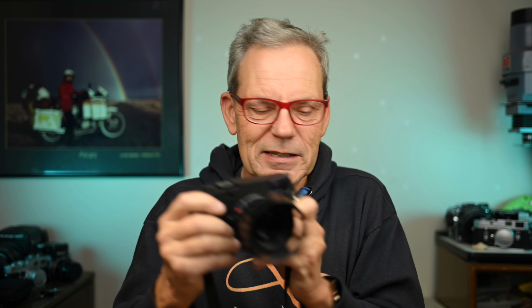I matched up the APO 35 with the Leica M11, and the 35mm APO f2 is probably one of the sharpest lenses that Leica makes. The other advantage of the 35 APO is its close focus capability. APO M lenses normally just focus down to 0.7 meters, whereas this one has a soft stop, and then you can focus all the way down to 0.3 meters. So I thought there might be some opportunities to take some close-ups, in which case this lens and this combination is going to be perfect for that.